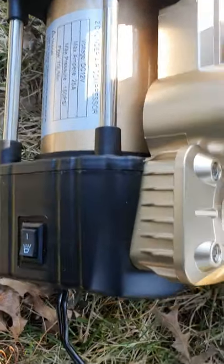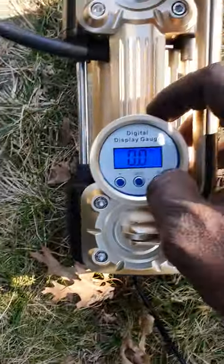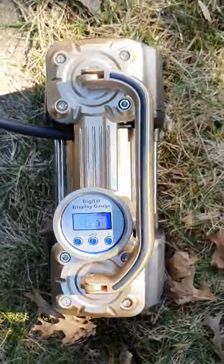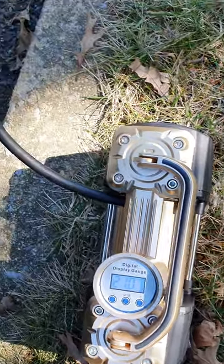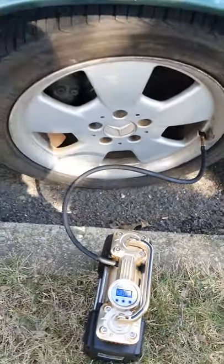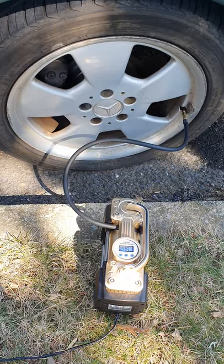So we have a button right there, the start button. No, that's a light, and this one is for the start. So let's go ahead. We have it set at 34 PSI. So this is the first time trying this pump.